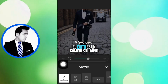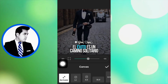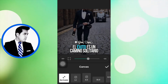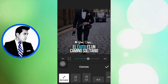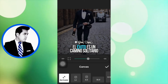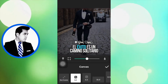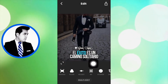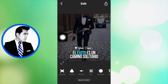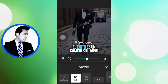So the first one, if you want to publish something in Instagram, try to make it 1 by 1 plus. Don't make it less than 1 by 1. The more screen your post takes, the better. So this one right here is kind of a square, so I kind of get away with that, and this is like a good size. Let's see the next one, 1 by 1. And as you can see right here, you're adding 2 lines, one on top and one on the bottom, and it's out of focus, but it has the same colors as your image. So that's the second one. This is a good size to publish on Instagram.